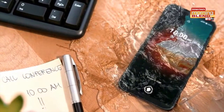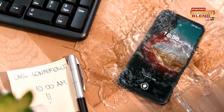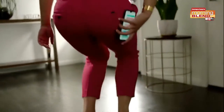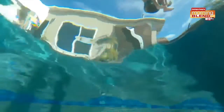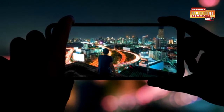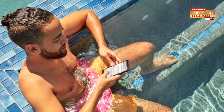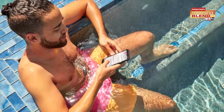Kyocera's Dura Sport 5G on Verizon handles all of it. This is a rugged but slim Android smartphone, and it's built to military-grade specs. It's tested to withstand drops of up to 5 feet onto concrete, and it's waterproof to a depth of 6½ feet for up to 30 minutes. So not only can you drop it in a puddle, you can film underwater intentionally with this thing. It has an expansive 6.1-inch Gorilla Glass 6 scratch-resistant display, and it's dustproof and resistant to extreme temperatures, shock, and so much more. It's really fit for work, play, and every adventure you can throw at it.